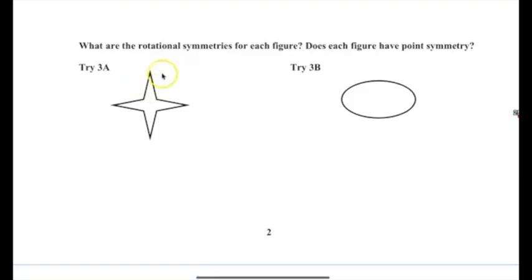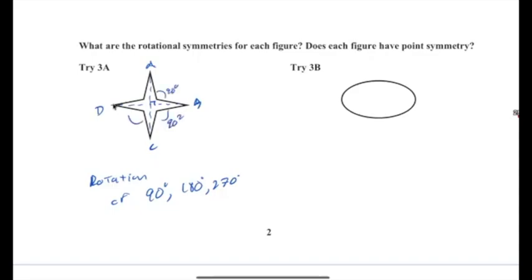How about if I look at this one? Now, you don't have to rotate yourself. You look at this one, every turn it's going to be the same. So this is basically cut in half every 90 degrees. So it's going to go from A to B, C to D. If I take this point and rotate it to here, it'll be on this one, then I rotate it again, another 90 degrees, so this will be 90. And then 90 plus 90 is 180. Plus another 90 is 270. I have rotations of 90, 180, 270.